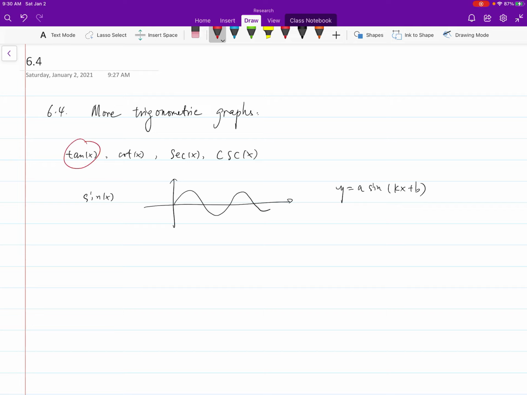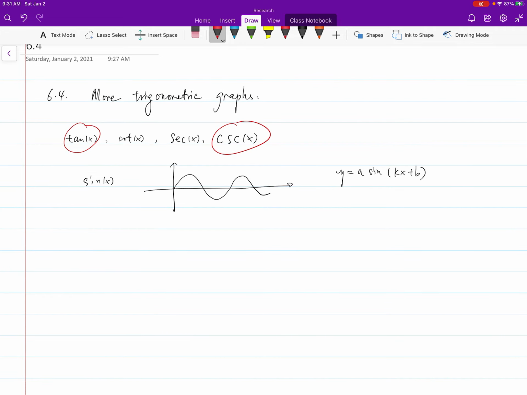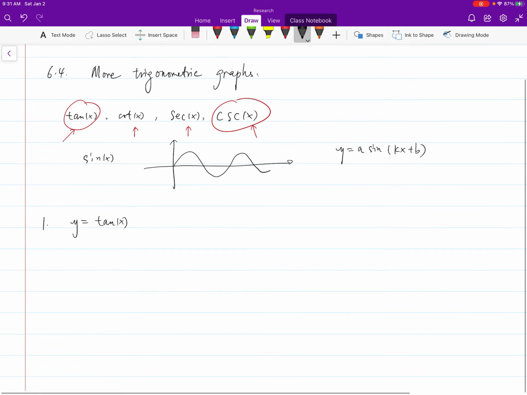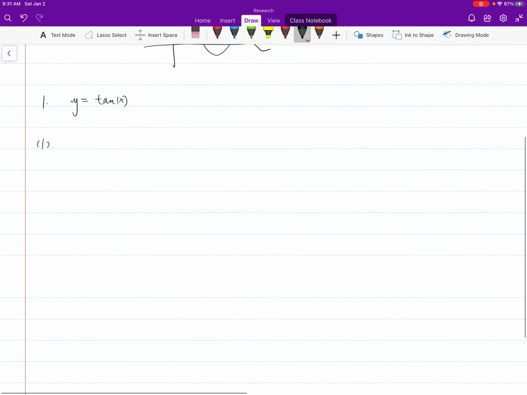This time, we just want to briefly talk about the graphs of the other 4 trigonometric functions. We will focus on tangent and cosecant. Everything else will be very similar, so I will leave it to you to figure out cotangent and secant using the same procedure. We don't really care too much about cosecant, but we do want to know the graph of tangent, just the trend and some special properties. So let's start with tangent.